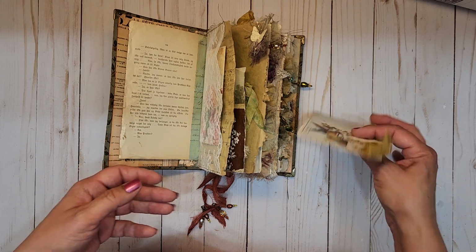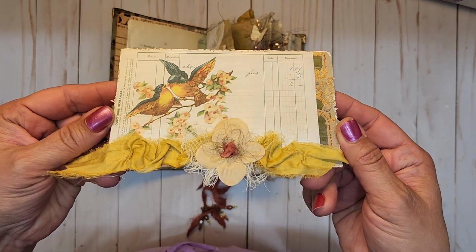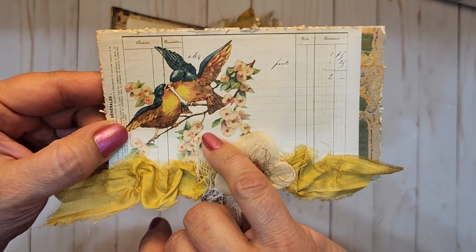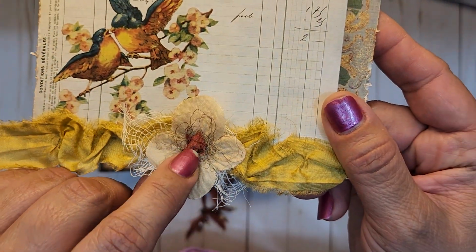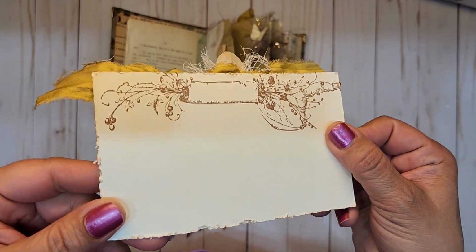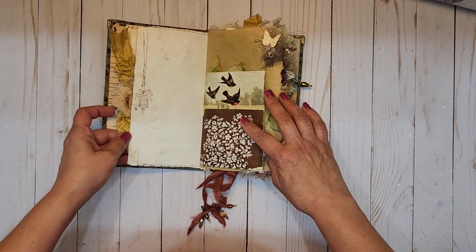And then I've got this journaling card, and this I believe is from Ruby and Pearl, this printable here. And I just did some sari silk, a little flower. I thought that flower matched the ones in the printable there. And then I just knotted up some sari and some threads to put in the center of that little silk flower. And then on the back, I just did a little bit of stamping. And that just goes right in there.